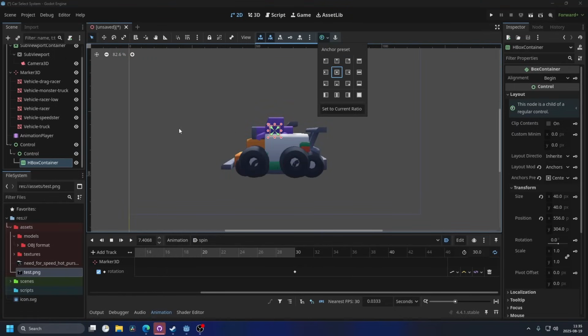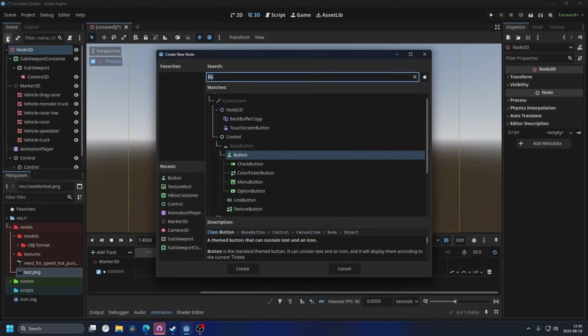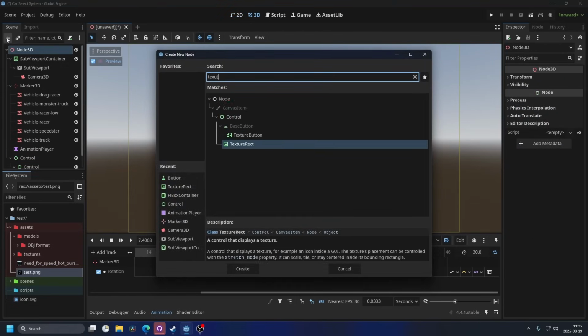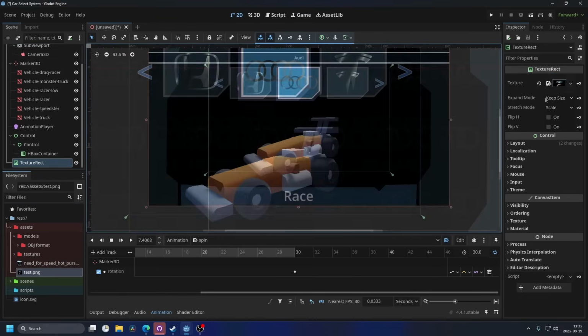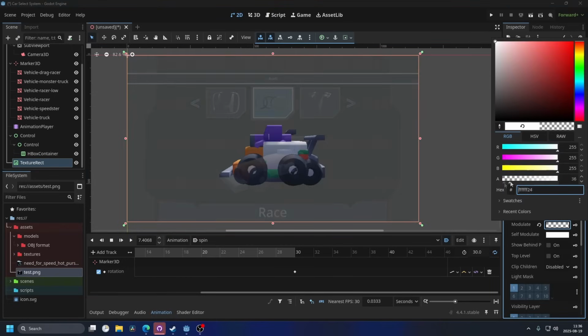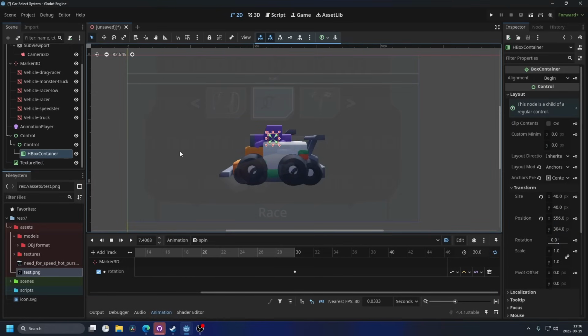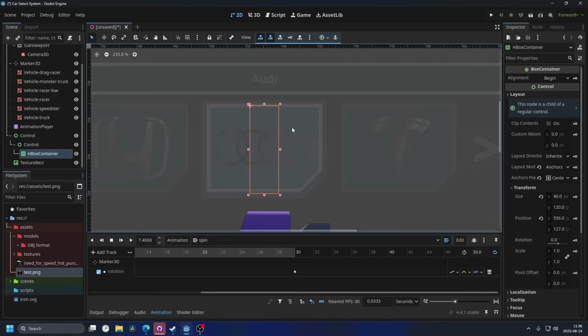And then I'm gonna add my reference so I can trace it. So I'm gonna hit the plus button and I'm gonna add a texture rect. I'm gonna hit the anchor preset on that and make it full rect. I'm gonna drag in my reference and ignore size. And I'm gonna make it a little bit transparent so we can only trace it. I think that's good. Now back to the HBox container. I'm gonna drag it up so it's the correct size of the buttons. I think that's pretty good for the size, so 120.